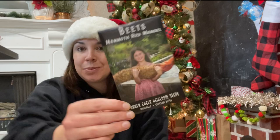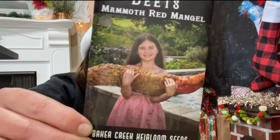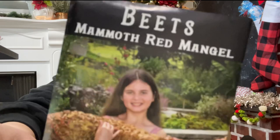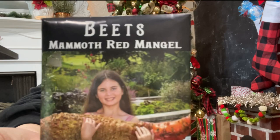I didn't need to buy this but look at that — the Mammoth Mangel beet. That thing is crazy! Up to 40 pounds each, popular as livestock feed but can also be picked small for table use. Rare Seeds has so many cool different things, and I got a few interesting varieties that I want to try out — not necessarily expecting the best success, but they are fun to try.